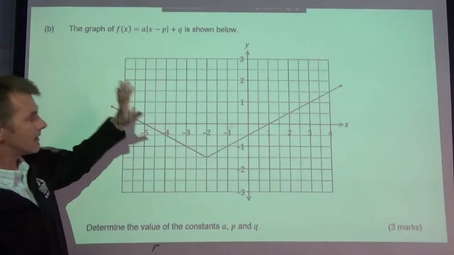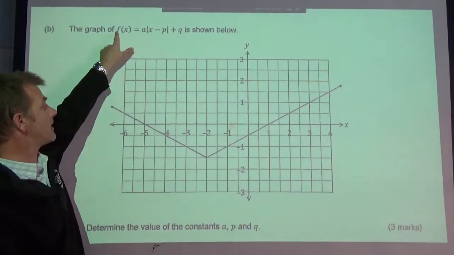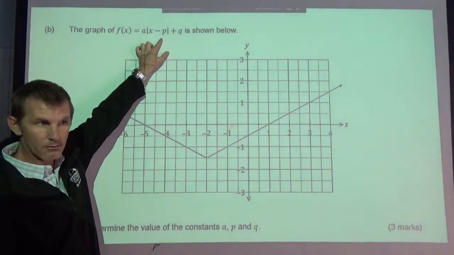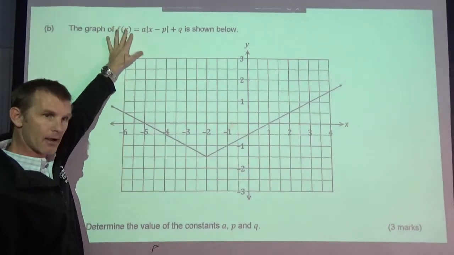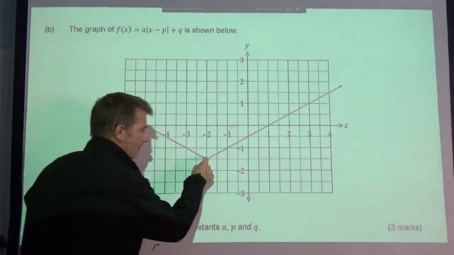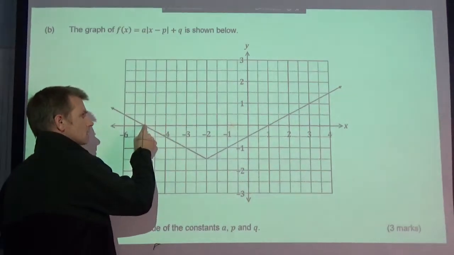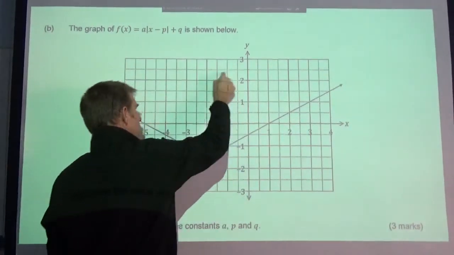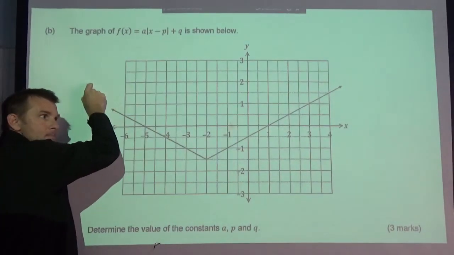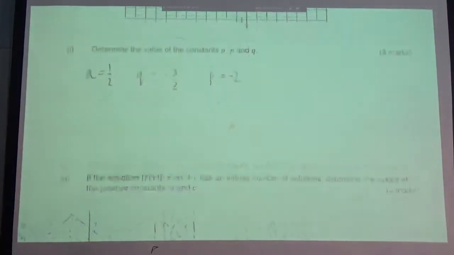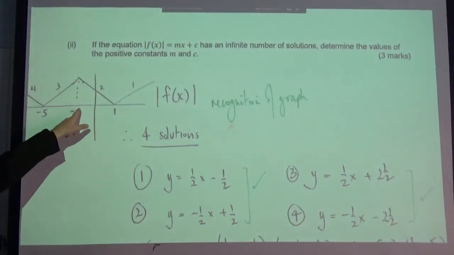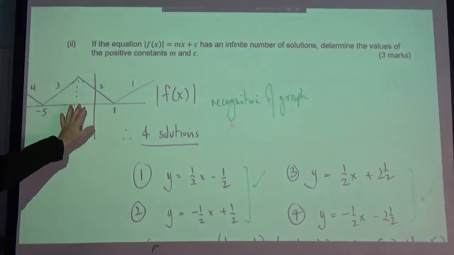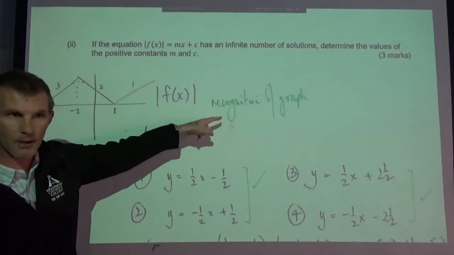Right. If I take the absolute value of this, remember f of x is already an absolute value, but if I take the absolute value of f of x, that will take this part that's below the x-axis and it will bounce it up here. So the actual graph will be if you like, a double bounce. Okay? Scroll on down again. I've got a little diagram of this. There we go. So this is what it's going to look like. It's got a double bounce in it. Okay? That's the absolute value of f of x.